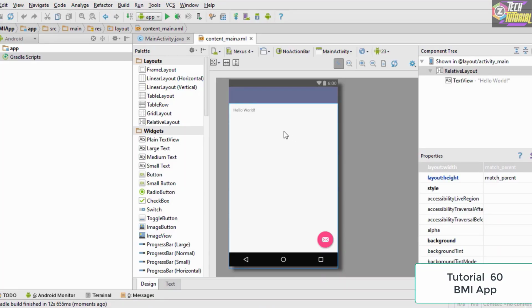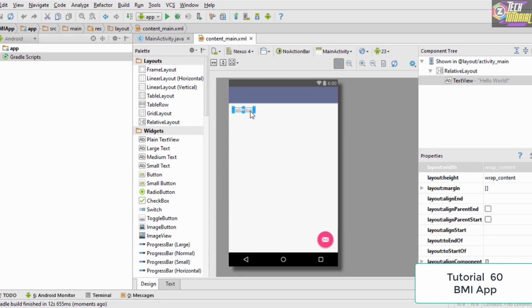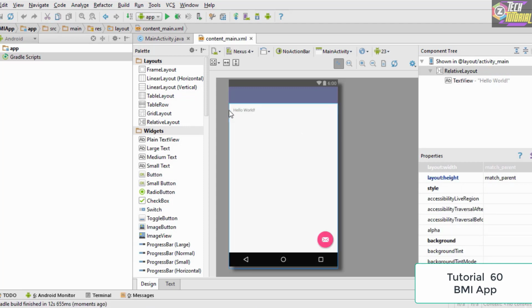Now in this tutorial we are actually going to design the user interface of our application. So in this application we are actually going to have two activities. This is going to be the first or the default activity which we are going to use as a home screen of our application, and then we are going to have the next activity which is actually going to calculate the BMI for us. So the first thing which we need to do is that we need to design these two activities. So let's get started and let's design the first activity.